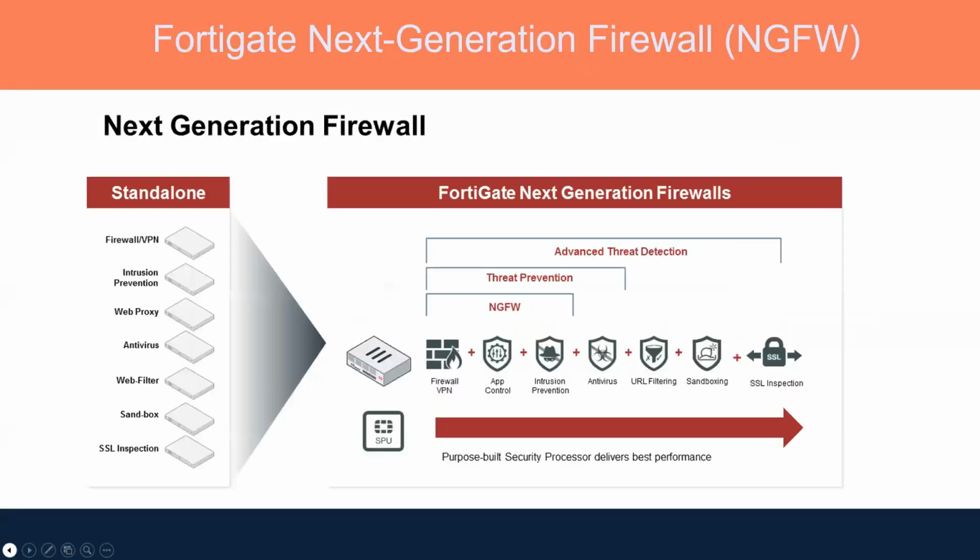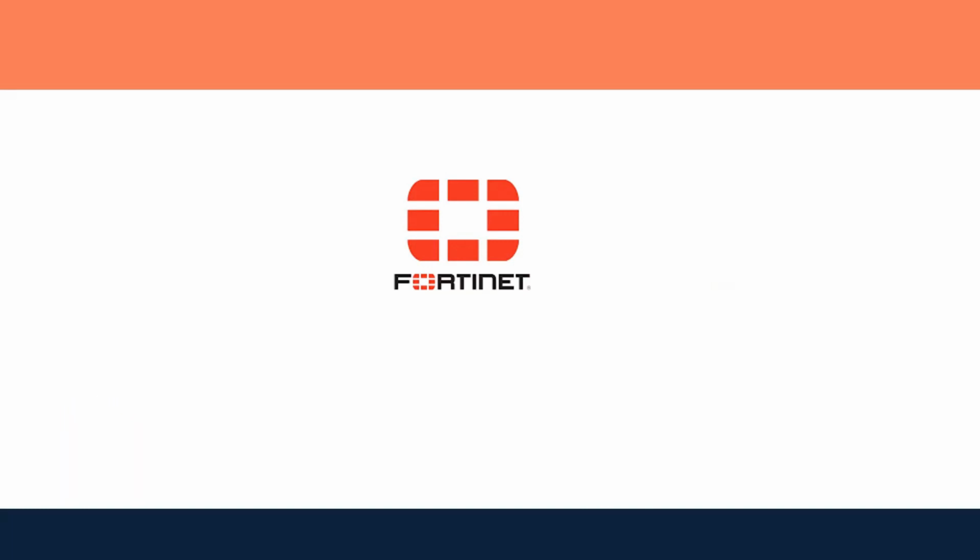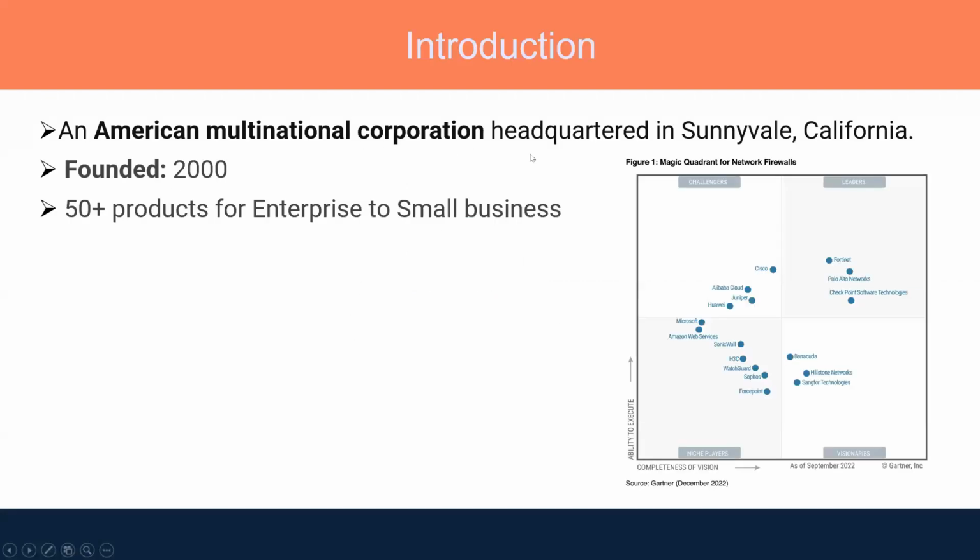So let's start. In this particular demo, we are going to cover Fortinet firewall. Let me just talk about what Fortinet is. Fortinet is one of the vendors. It's a US based company. They have 50 plus products for enterprise or small businesses. And Fortinet nowadays is a leader in the market.